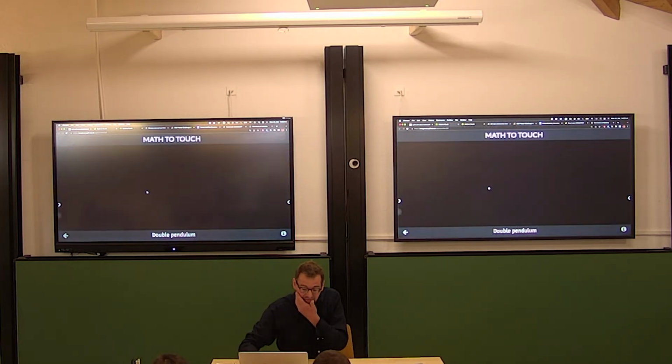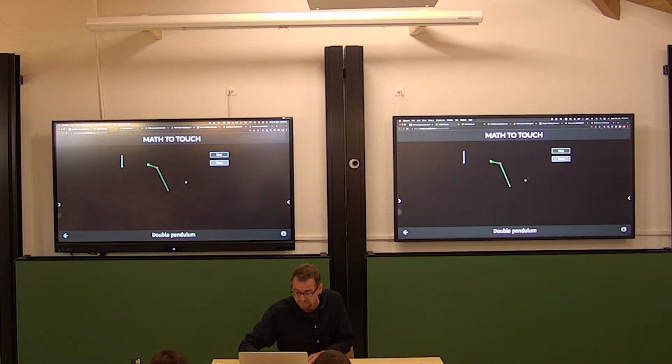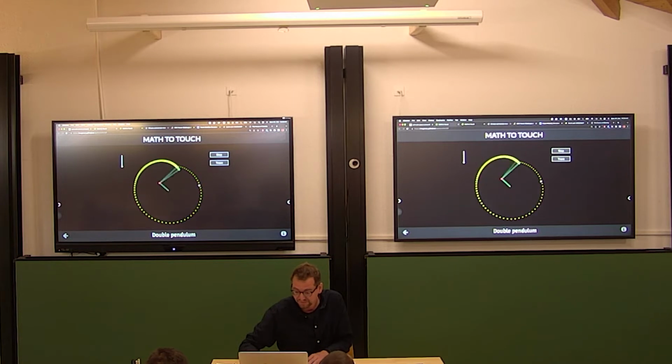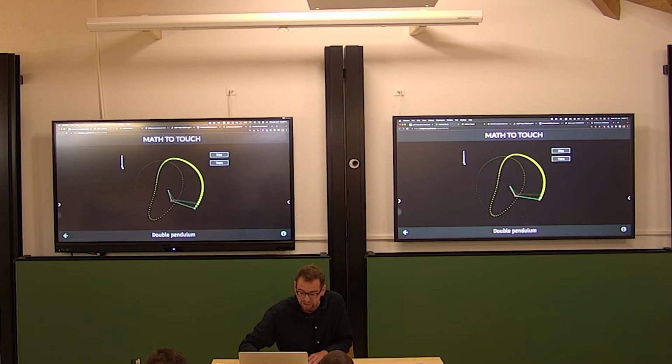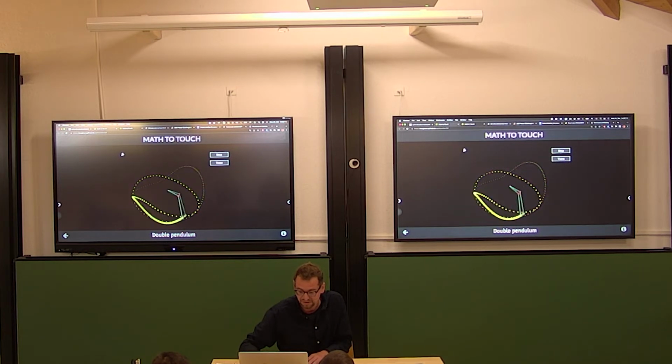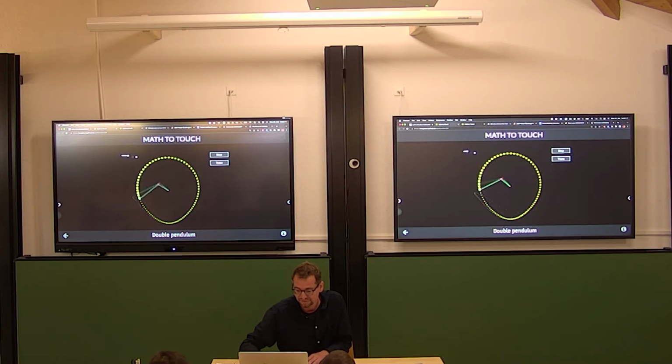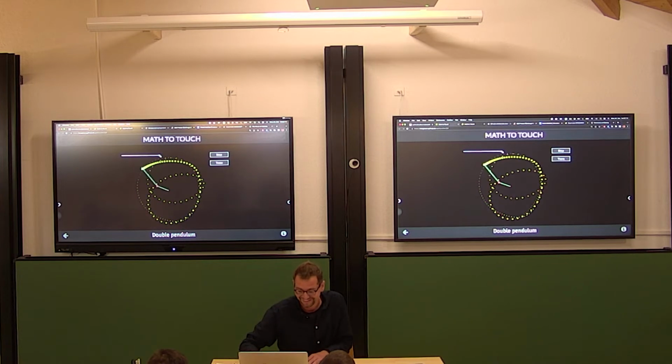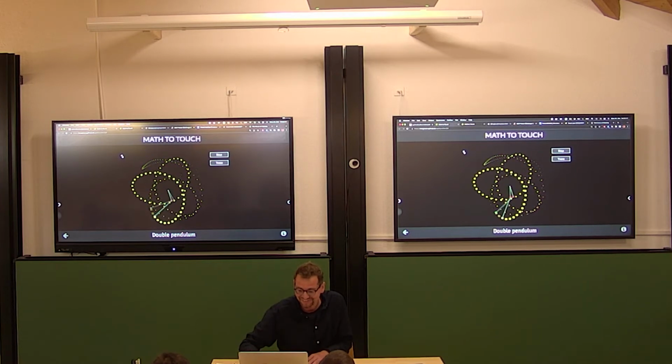There's a digital version of the double pendulum. You can start it, you can stop it. What's interesting is you can change the length of the pendula. You can add a trace here, and you can also change gravity, which is nice in the interaction. You can put a lot of gravity, you can put no gravity here, put the gravity to the right side. I don't know, the flat earthers.